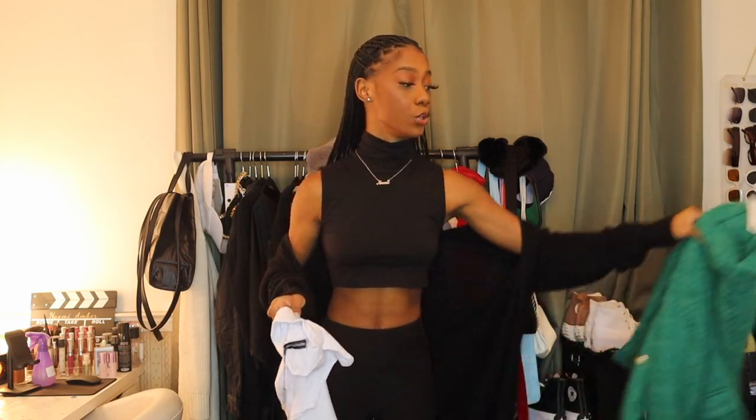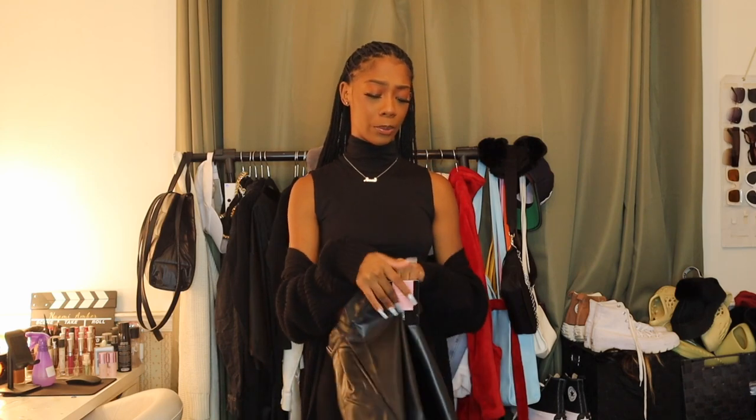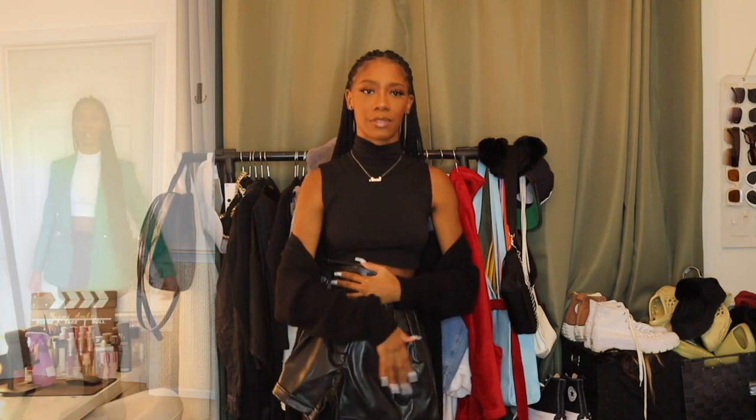I got this green blazer from Zara a while back and I had the perfect idea to pair it with the white top and also with these leather shorts. When I was in Zara I tried to get their leather shorts but they were too big and also like $50, and these are probably around $20. It's not short season right now so it's a perfect time to snag these up. If I wanted to wear them during winter I'll just pair them with some tights. I plan to pair this whole look with my green Adidas Stan Smiths.